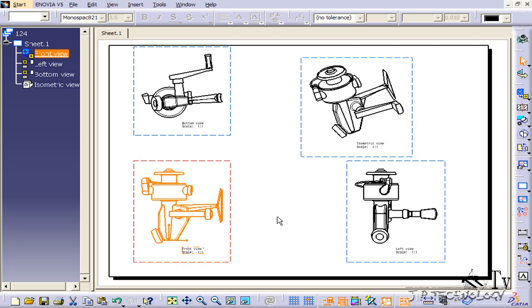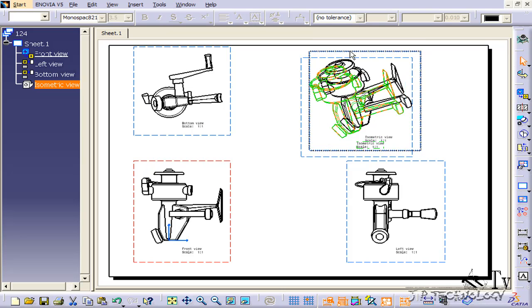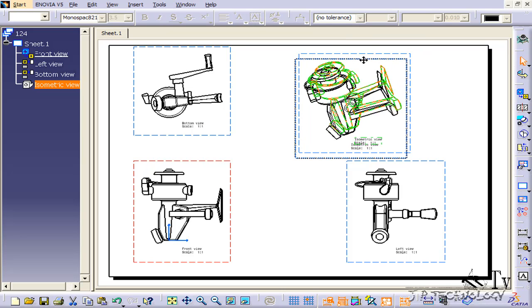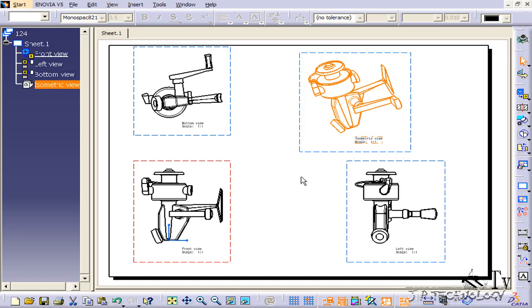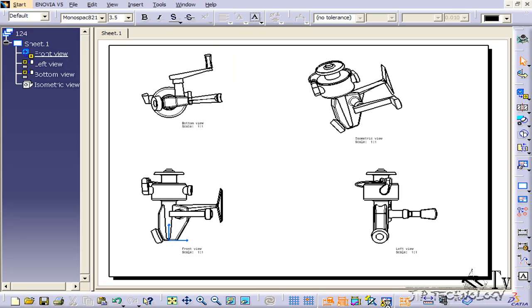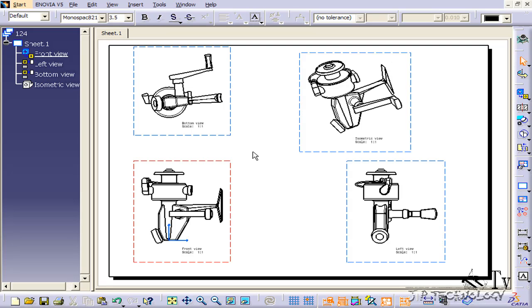Personally, I don't like any of the grids. I usually like to do everything freehand, so I turn all that stuff off. Now right now you have borders around each of these, and you need the borders to pick and drag and move them around. When you're done with the borders, you're able to select the display view frame, and you're able to turn it on and off. When you do that, you're not able to move your drawings anymore. When you turn it back on, you're able to move them.